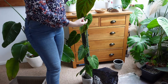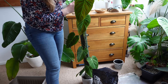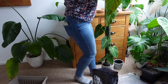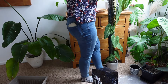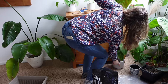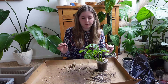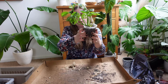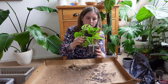Absolute monster of a plant — stunning, absolutely stunning. This is my Adansonii which you've probably seen before because I do really love it. It's just putting out some really beautiful growth, and the stem has aerials coming out — it wants to climb. It's a climber. I got it from a plant swap and it just had these two really dinky leaves on it, and it's recently started putting out these huge leaves.